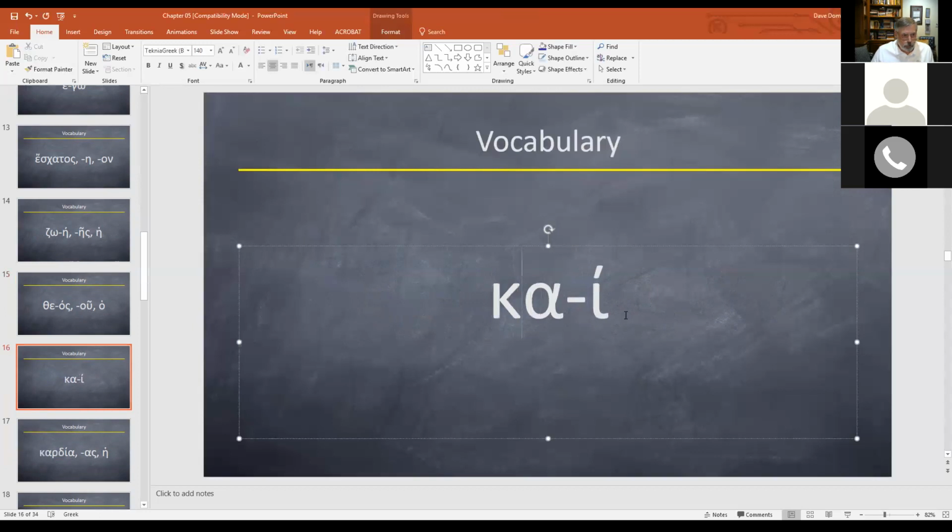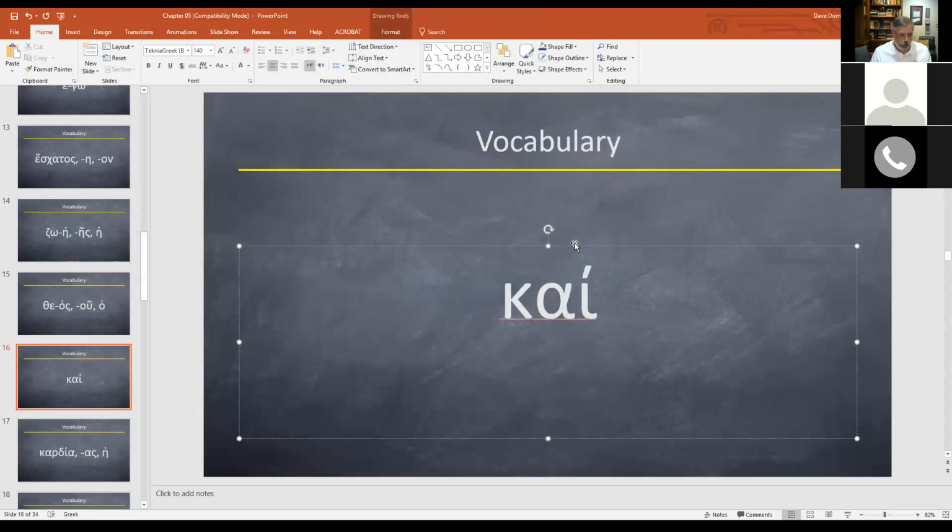This word is the most used word in the Greek, and it's pronounced with 2 syllables. Well, actually, it's a diphthong, so I made a mistake. That is 1 syllable. So this is a 1 syllable word, and the alpha iota sound is like a diphthong, like isle. So it'd be like I. So this is kai.